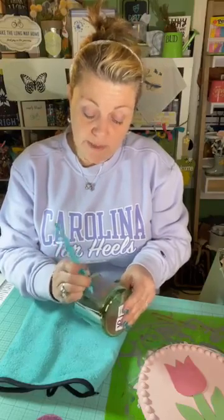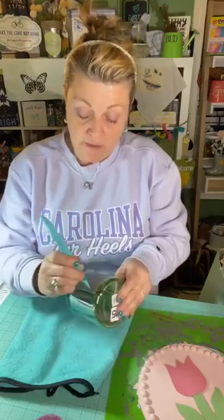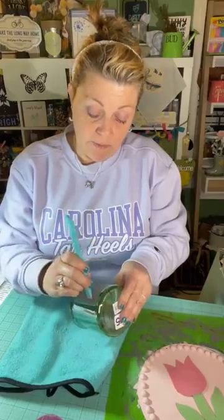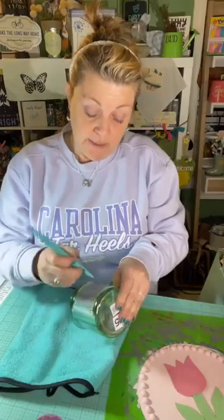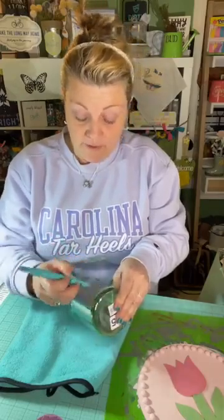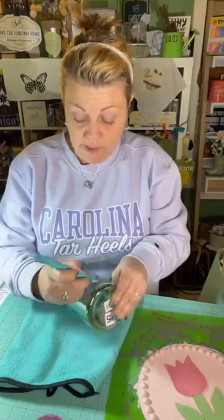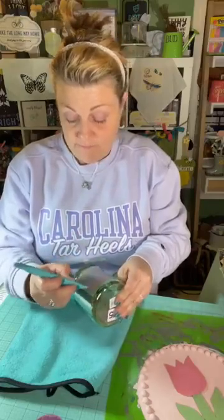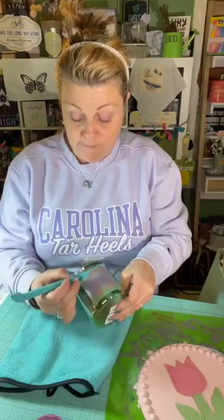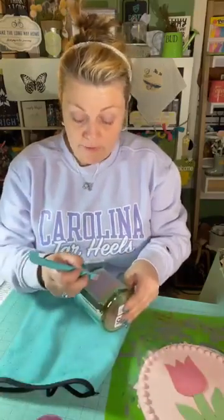But it's one of those products that you really need to get in your hands to realize how easy and how fun it is and satisfying. You guys, it's like therapy. It's the cheapest form of therapy you can get, I think. And look, you have something tangible when you're finished. Trying to get that little line close to the edge.